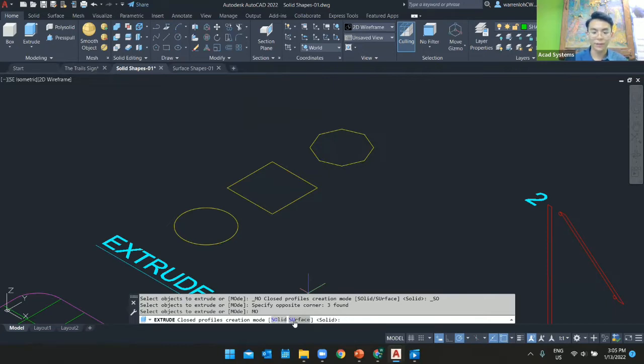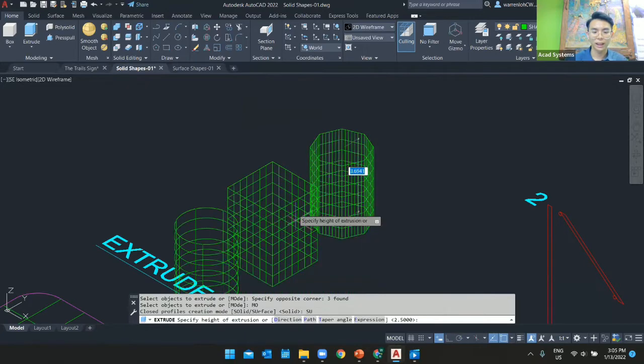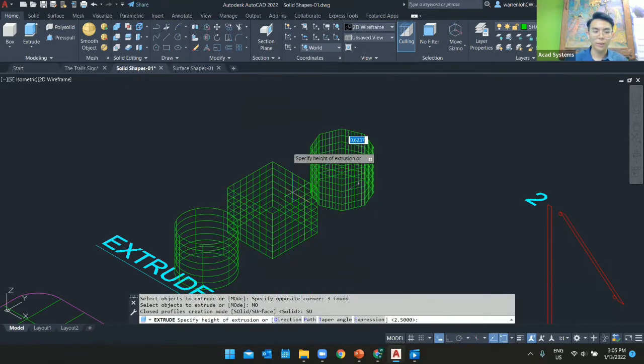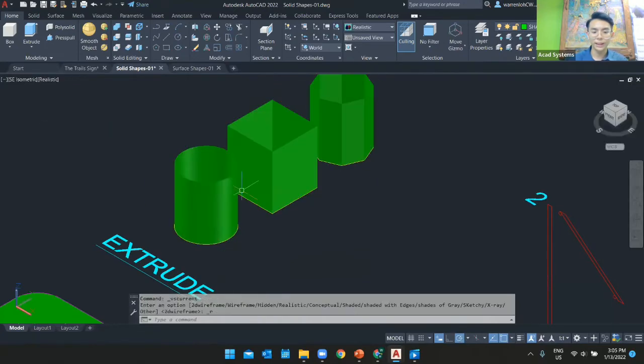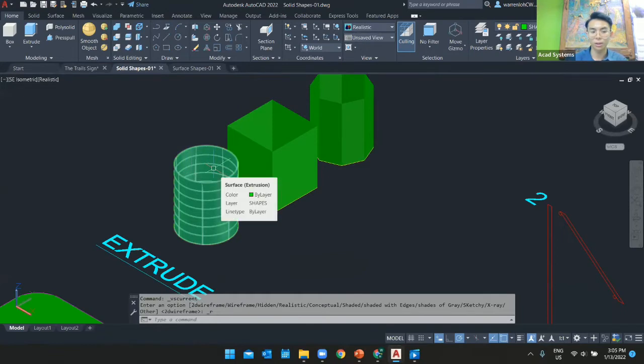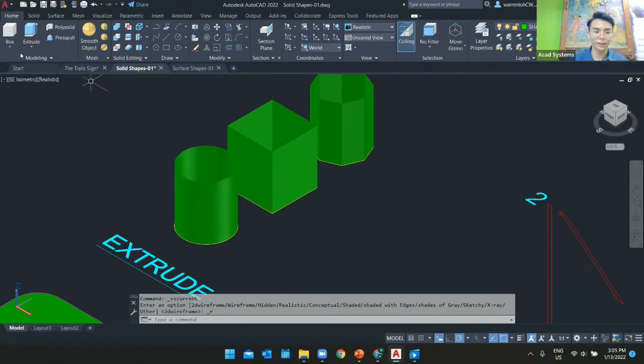If you click surface and I extrude it, when I go to realistic view, you can see it's just creating a surface, and inside it is hollow. So if you want to make something that is hollow inside, you can use the surface function.